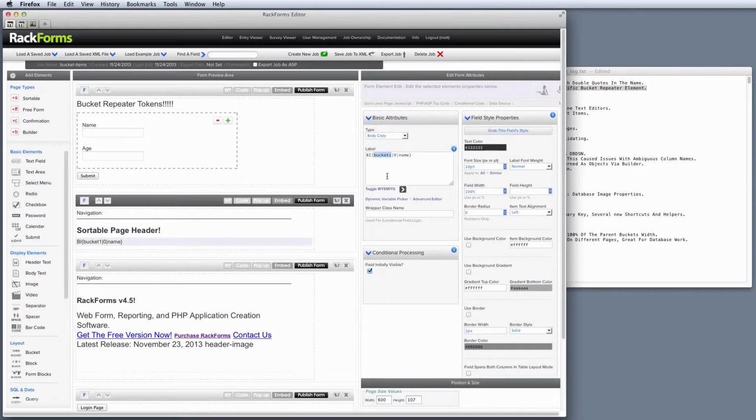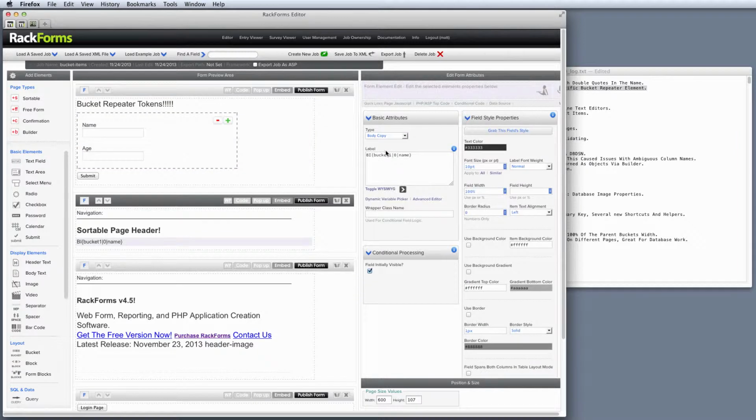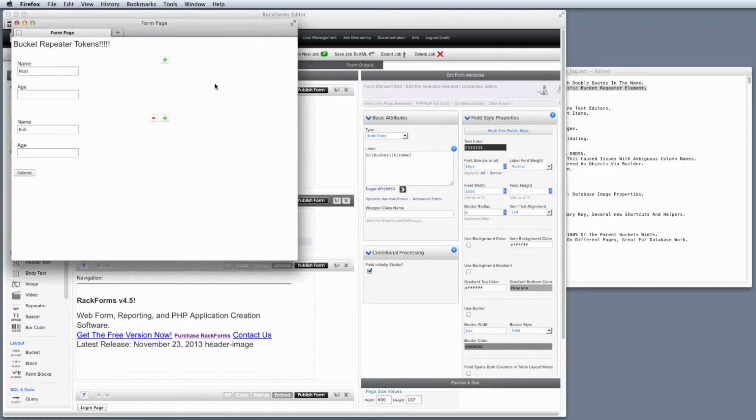The first is the name of the bucket that we want. In this case, bucket 1 means that's what this guy is. The second is the index of the field that we want. It starts with 0, just like array syntax. So that doesn't mean this is item 0. It actually means that it's the first repeated item that's 0. So it starts with 0, this would be 1, this would be 2, etc.